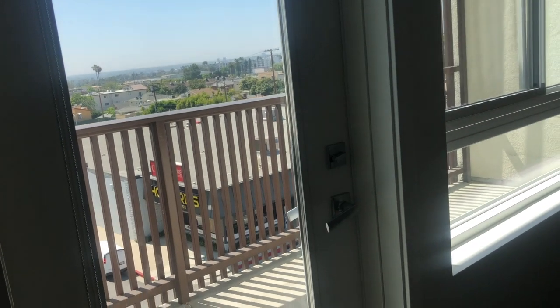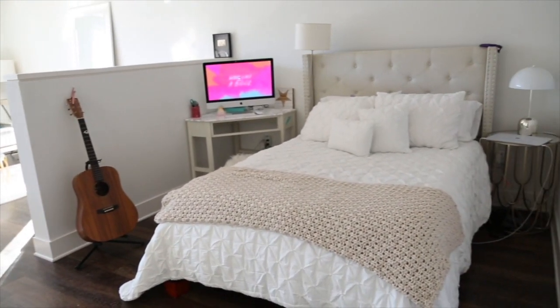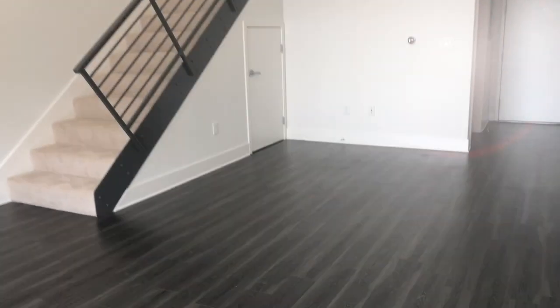And then over here, it has a patio. Of course, the one that I would have would be a pool view because I will only hold out for a pool view. And again, I just love the high ceilings, all of the windows. Then here we have the living room. And in my apartment, I have a little divider wall between the living room and the little bedroom nook. So that is one big difference between my apartment to the studio loft. This could be like an office area instead of a bedroom, obviously. And there is this little extra storage closet under the stairs, which is pretty nice. Extra storage is always appreciated.